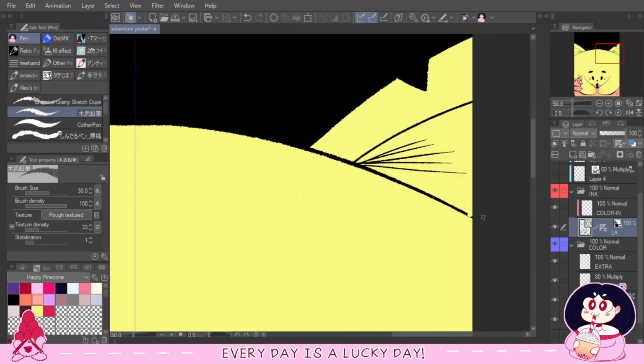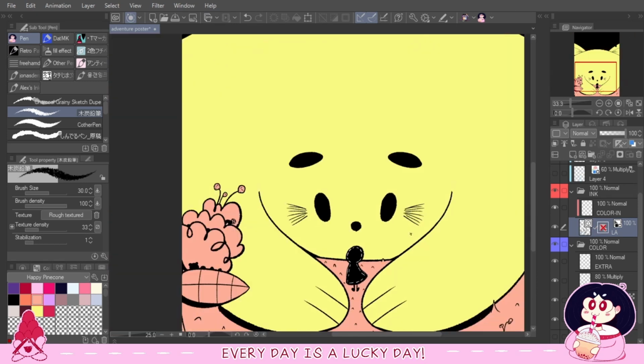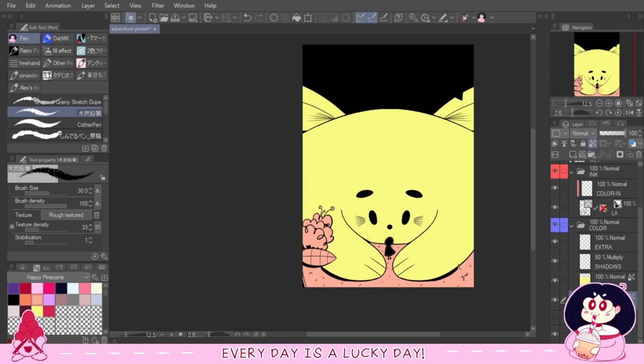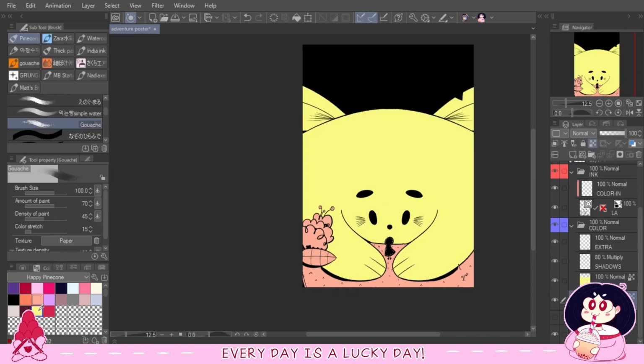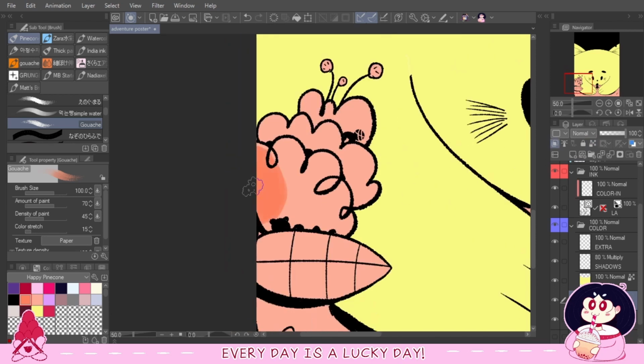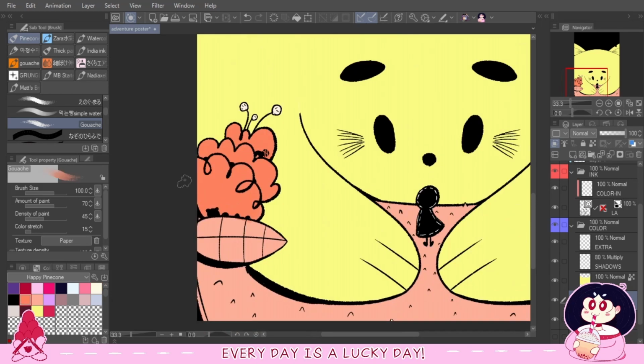Once you've got everything you need, the fourth tip is to know your art program's quirks. Every program has a certain quirk or feature that may or may not be annoying. Like in Krita's case, the text box tool is the quirk that I find very annoying. Clip Studio's program has so many features that it felt overwhelming. If you can't seem to get along with your program, don't panic.